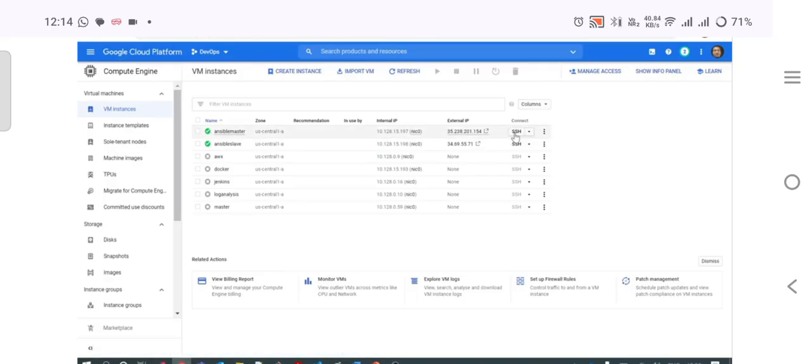For the sake of having multiple machines, I will use my Ansible master as a slave also. This way I will have two machines, Ansible master and Ansible slave, and the Ansible master will act as an Ansible slave too. So I will have two target machines where I will be making configuration.